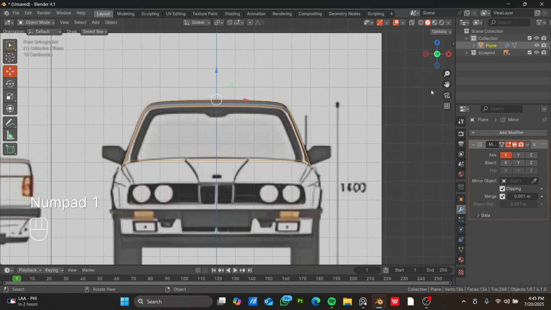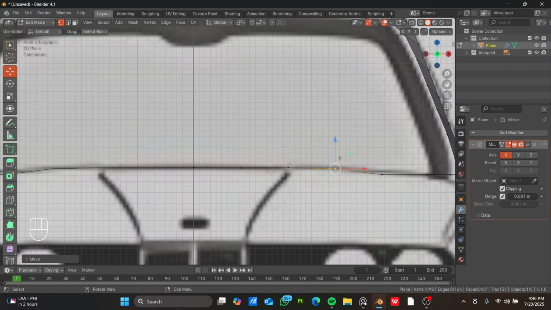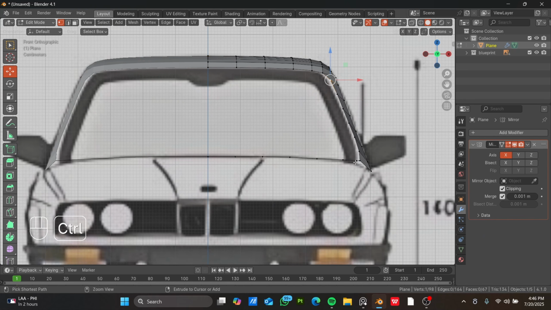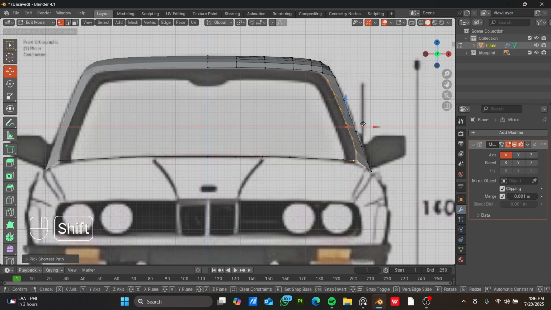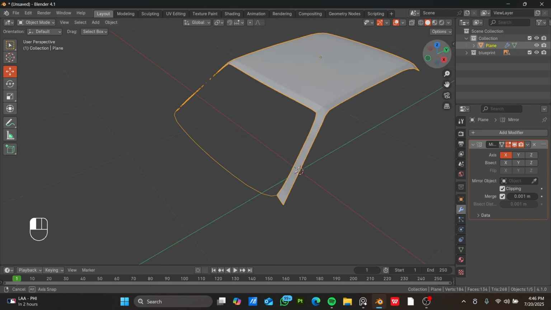Like that. Then go to the front view and match it up also with the front view. And then move this one up. Move this one up also. I think I have to select all of this and move it in the side view in the X direction like this, just to cover up that part too. Then move this one up. Like that.